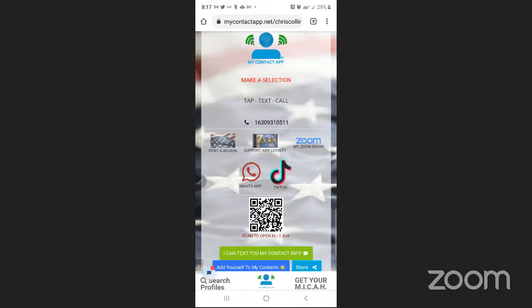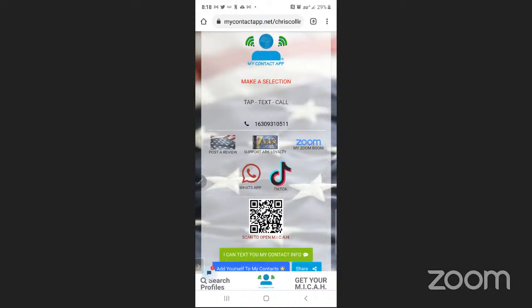If you have any questions, reach out to me. We're going to be doing some extensive training for my contact app, but you have what you need to make a MICAH now. If you have any questions, you have what you need in the portal to make a social contact card number now. You have what you need to make a QR pop order and start using it right now. Keep your current MICAH digital business card, whatever company you're using, any of the companies we saw. You need a referral. I got a whole bunch of companies, but get you a QR pop because no one else has it. It's patent pending and it just works.